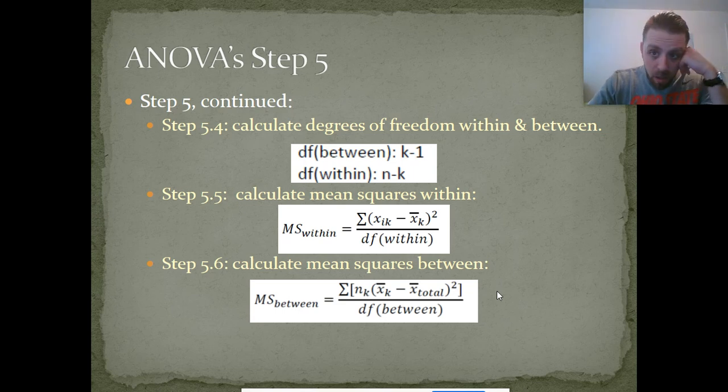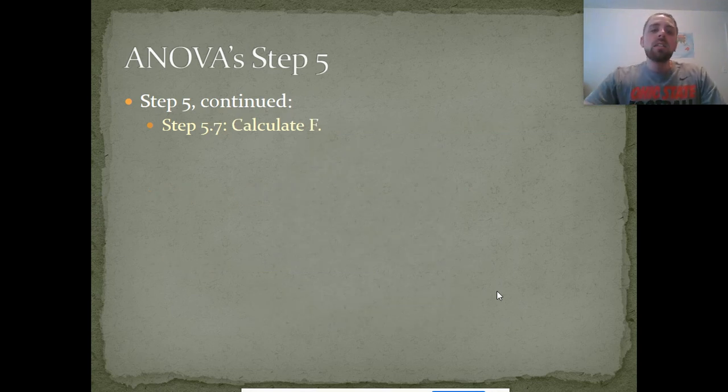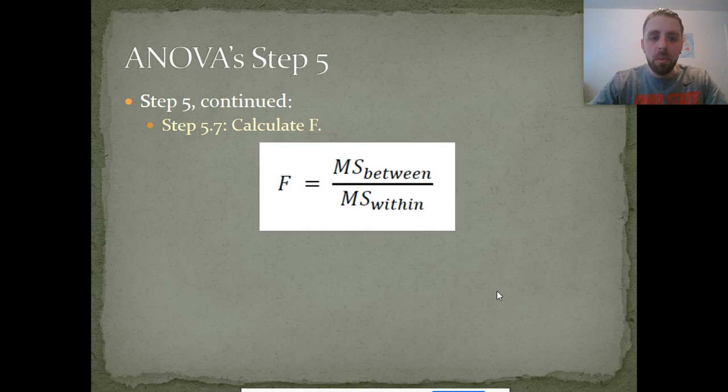Are we done yet? Oh my God, I wish. Nope, still a couple more things to do. Step 5.7 is calculating F, but if you've gotten this far, now it's just a really simple equation. Calculating the F test. The F statistic is what ANOVA's all been building towards. Not the T, not the Z anymore, the F distribution. That is simply mean squares between divided by mean squares within. That F that you get will be compared to the critical F, which next time I will show you how to look up.